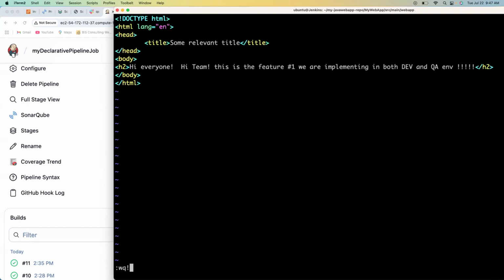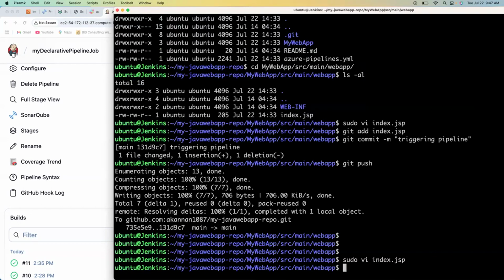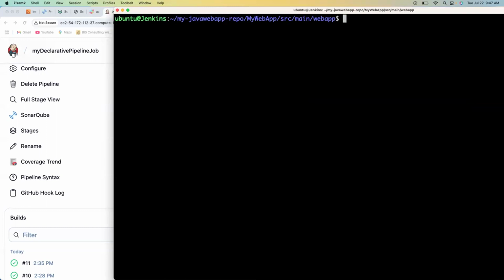Okay, so let me make some code changes. Again, right, in a real-time scenario, this will be actual live code, but just for demo purpose, I'm just playing around.